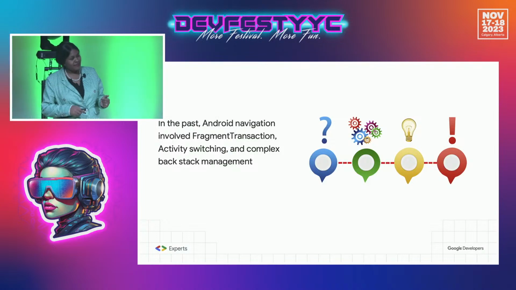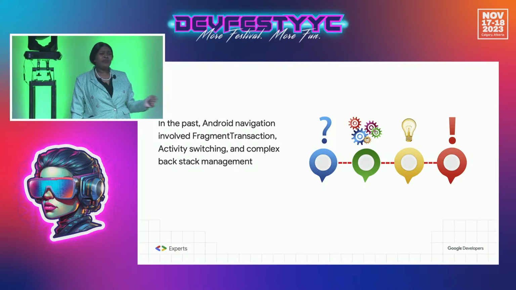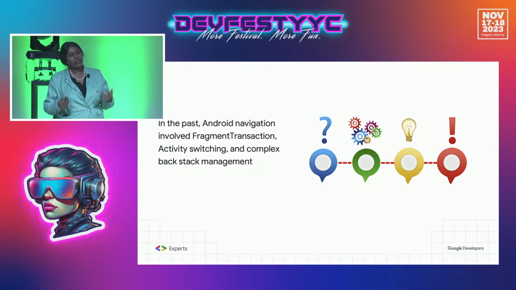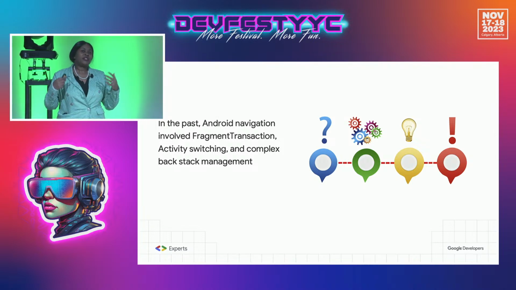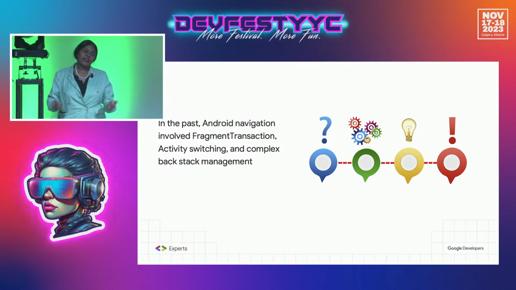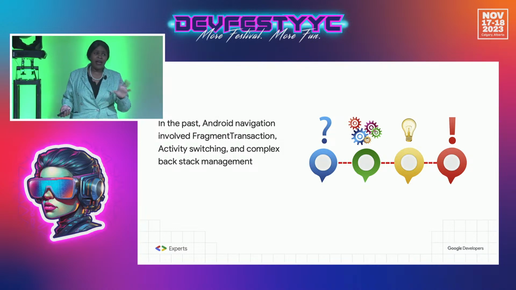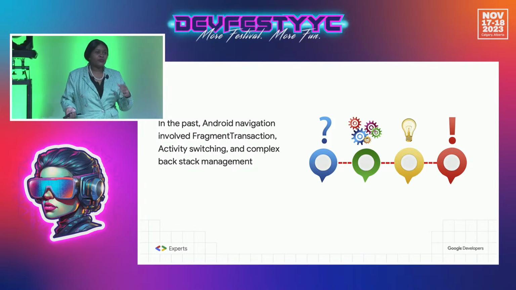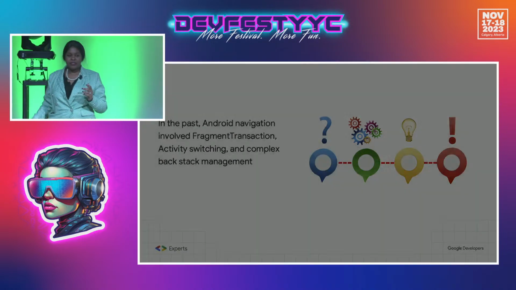In the past, as I mentioned, Android navigation involved fragment transactions, activity switching, and a complex backstack. That's why I was inspired to write this talk, about how easy it is right now, and how we developers, especially if you're a new developer, can use the current tools that we have to build a better navigation for your app. This is if you're starting from scratch. If you're not, I know you'll have to learn a lot, because the code I'll be showcasing here might not work for your app, but the little snippets and ideas I'll show in pseudocode might help you get through the app itself.